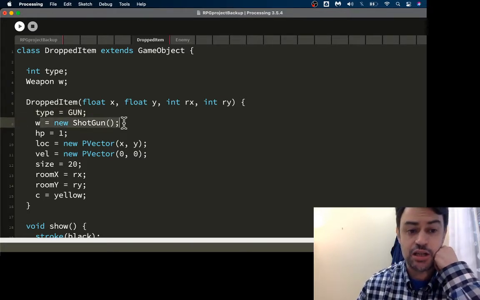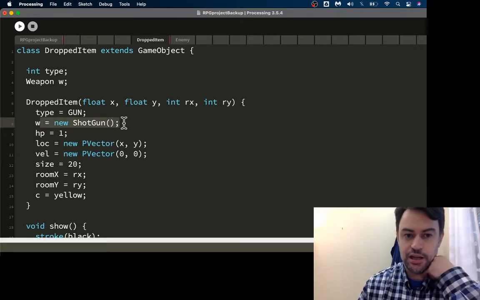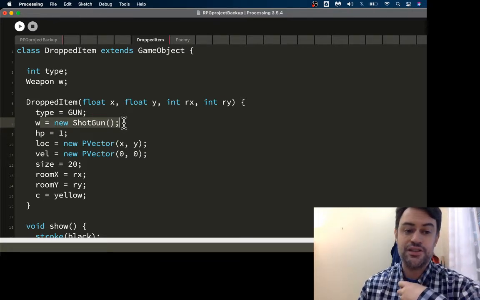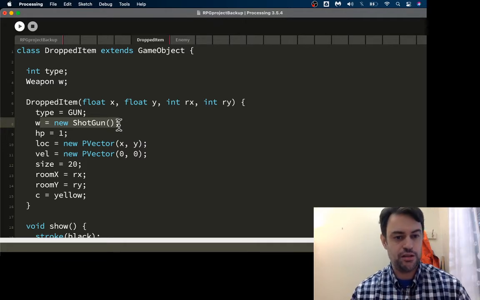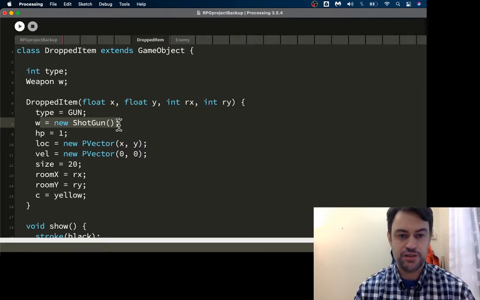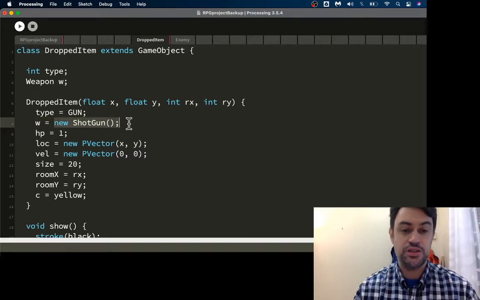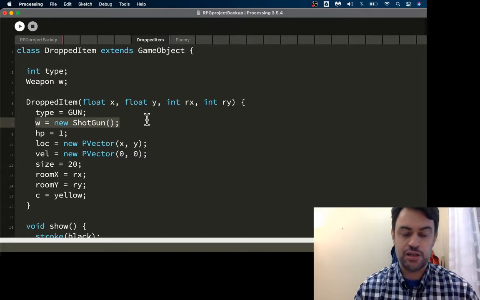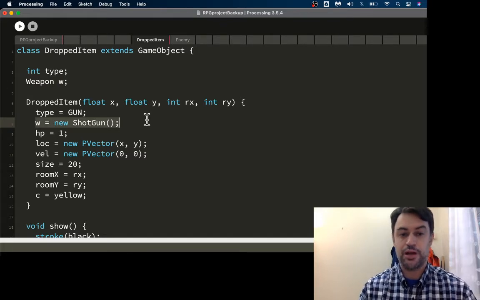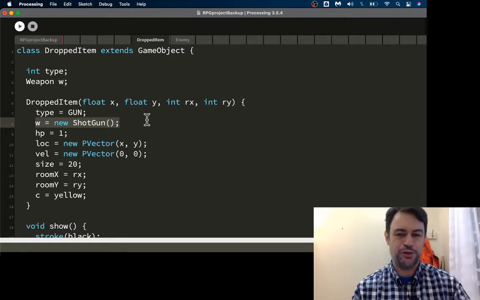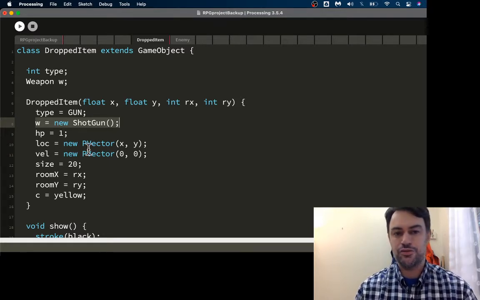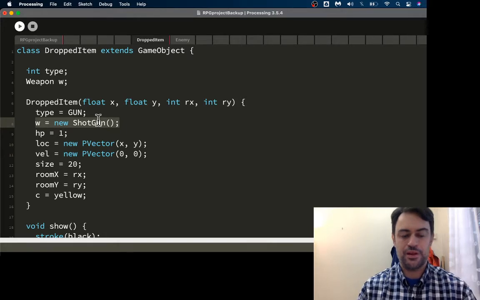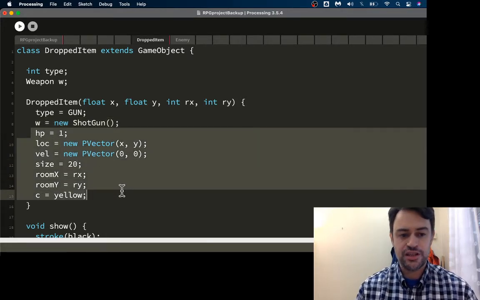And then I'm just going to add a shotgun as the dropped item. But again, if it's a gun, it might be nice to randomize what kind of gun drops, and that would be a smart thing to do. As it is, I'm just going to make this dropped item always drop a gun, and that gun will always be the shotgun. So you'll notice I have a weapon variable, and I lazily call it W, and it's going to contain a shotgun. But you could put different kinds of weapons in here: a sniper rifle, an auto pistol, you name it. You could put whatever guns you've invented inside of the dropped item object.